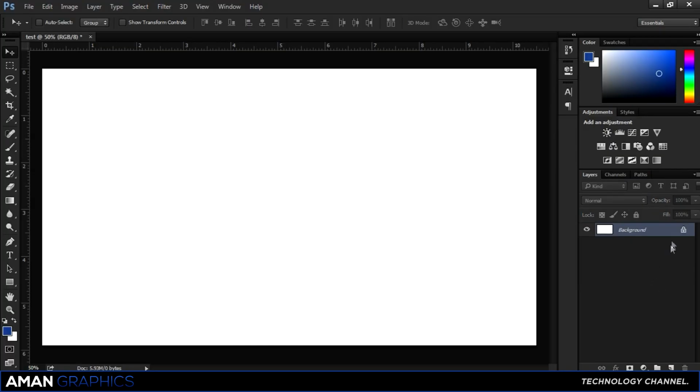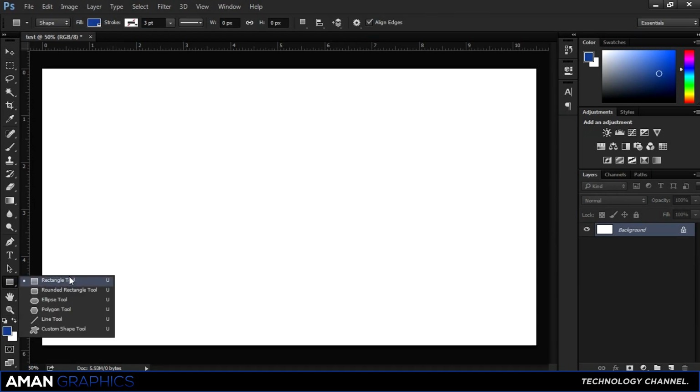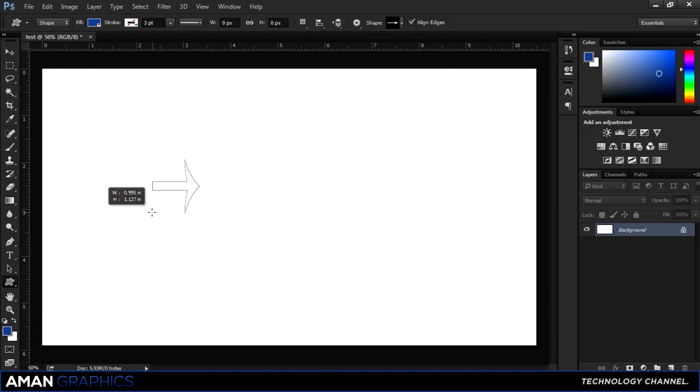Now these effects work for any object at all, not only text. For example, I could also make a shape using the shape tool. There are multiple shapes you can make, like the ellipse tool, where you can make curved shapes like circles and different things like that. Rectangle tools and rounded rectangle tool. But if you want to create a custom shape, you can use this obviously.